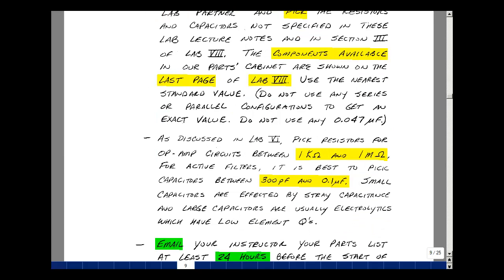When you meet with your lab partner to pick the resistors for the op-amp circuits, let's use the ideas we had in Lab 6, which was to pick resistors between 1k and 1 megohm. When resistors are smaller than 1k, they tend to draw more current than the op-amp can supply. When they're greater than 1 million ohms, the noise generated by the resistor can become noticeable in the output of the circuit. These are not super hard, fast rules. We can go a little bit above and below these limits. As far as capacitors go, I recommend picking capacitors between 300 picofarads and 0.1 microfarad. Going below this, we start to run into problems with the wires themselves and the protoboard. Between two pins in a protoboard, you could have between 5 and 10 picofarads of capacitance.